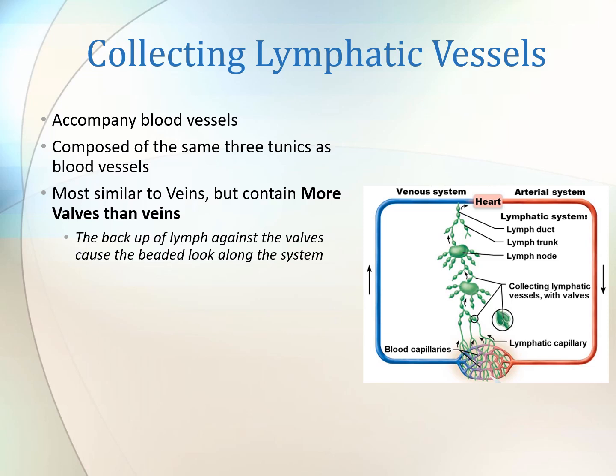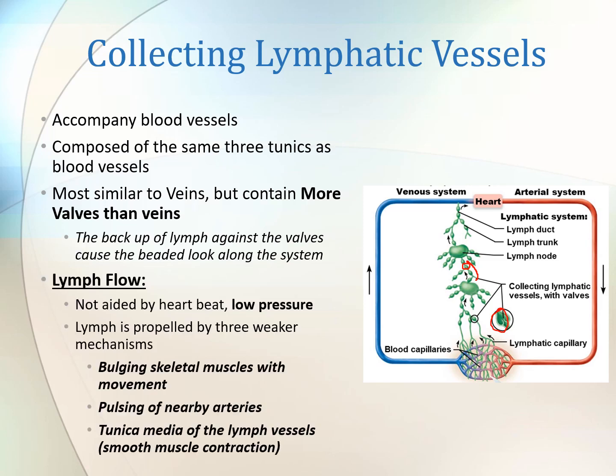And so with our little picture over here, I'm sure some of you guys notice these little lumps, and they call them kind of beads. So they look like beads along the collecting vessels, and essentially it's the valves. So essentially the valve closes and the fluid in front of the valve pooches out the side, making this kind of bead-like appearance. So very similar to the venous system, very low pressure. So very similar mechanisms to get the lymph back to the veins in the neck.